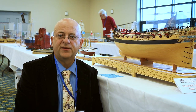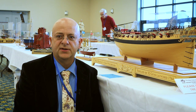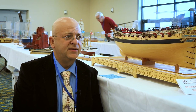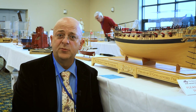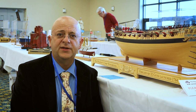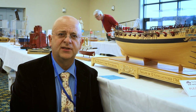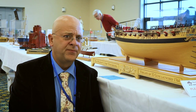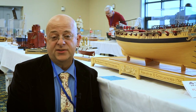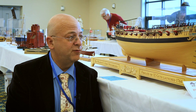Good day to you. This is the 40th annual Joint Club's Ship Modellers Show, and yet again I have been browbeaten into, instead of enjoying my time with friends and acquaintances and looking at the beautiful models, I have to talk to a camera. At the very least, the camera is listening to me very carefully, which is appreciated.